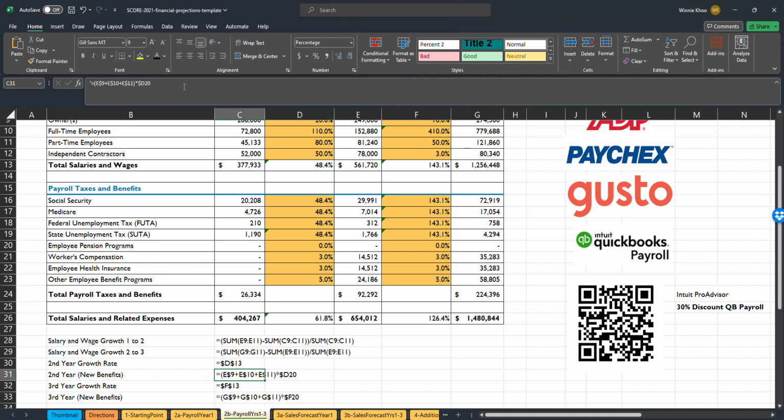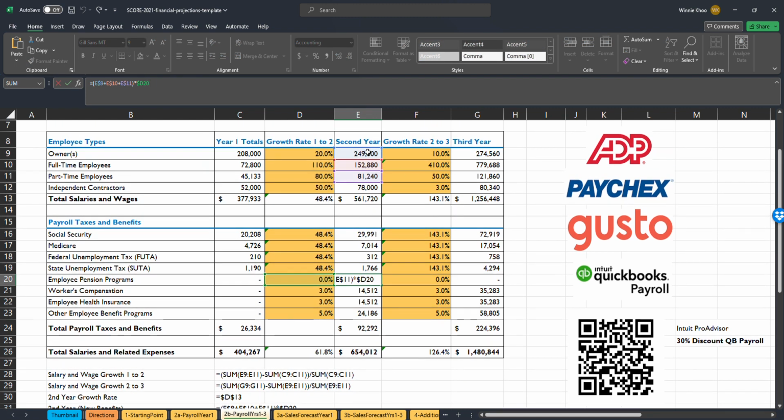So I took this formula here and I copied it into the second row. And basically what this is, it's taking, again, just the wages from the owner, full-time and part-time, and multiplying it by the contribution rate. So whatever you as the employer, as a business owner, is contributing to these new benefits.